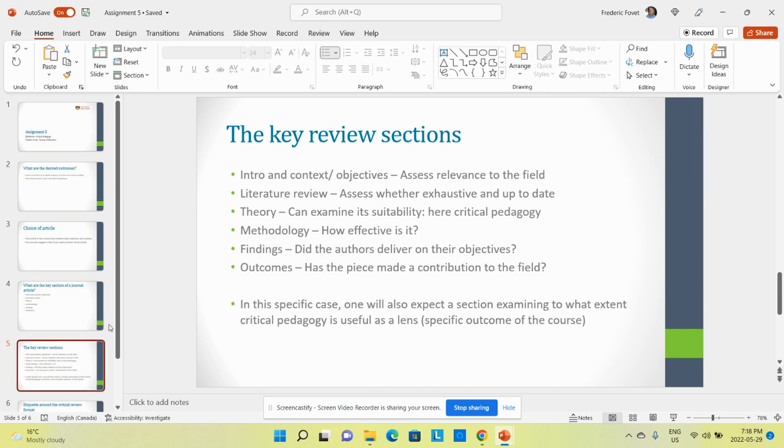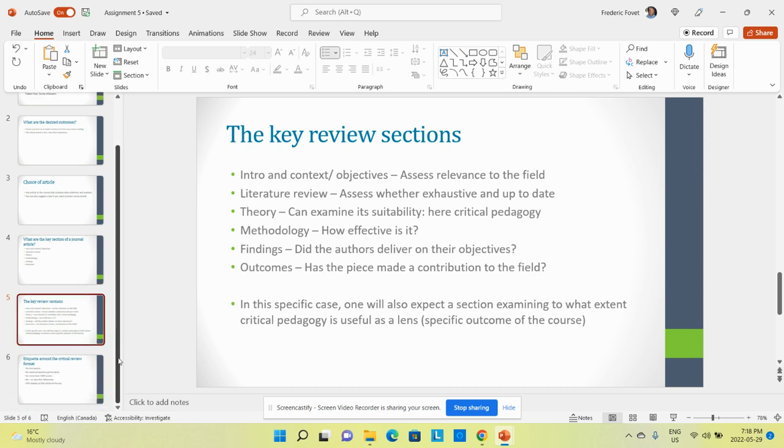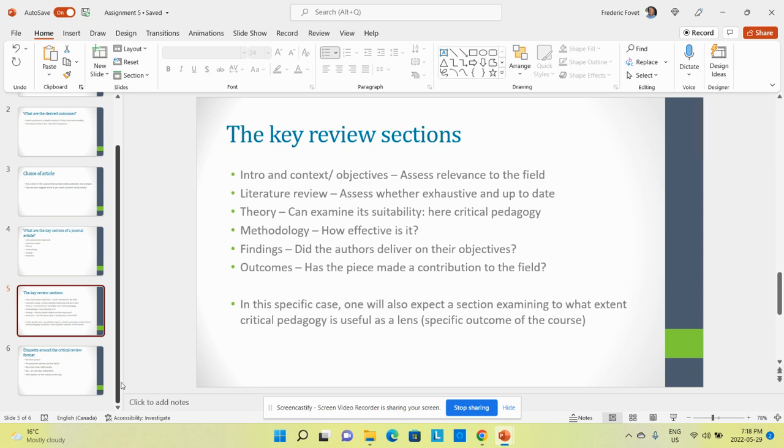So very straightforward. Later on, if you get very comfortable with the exercise, people will, for the elegance and flow of the piece, they may actually touch on the sections in different orders as long as everything is there. But at this stage, if it's your first go, you're not confident, there's nothing wrong with sticking to the actual same skeleton as the piece itself and then critiquing each element in turn.